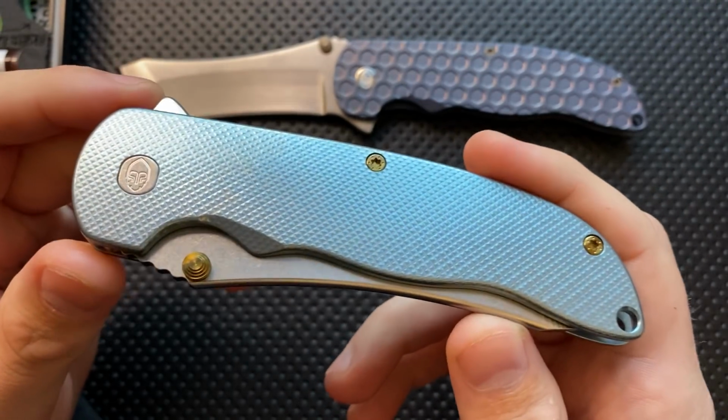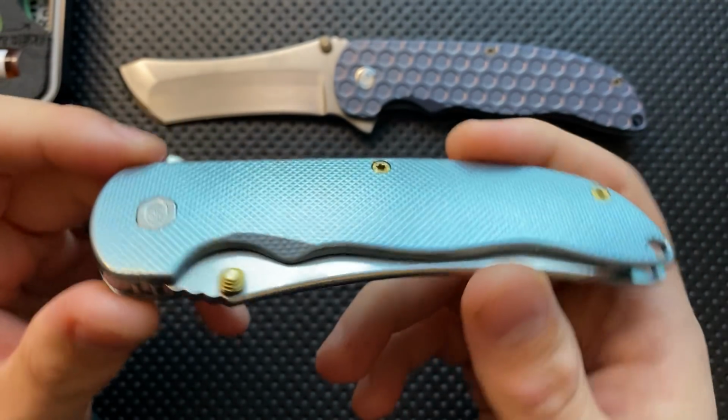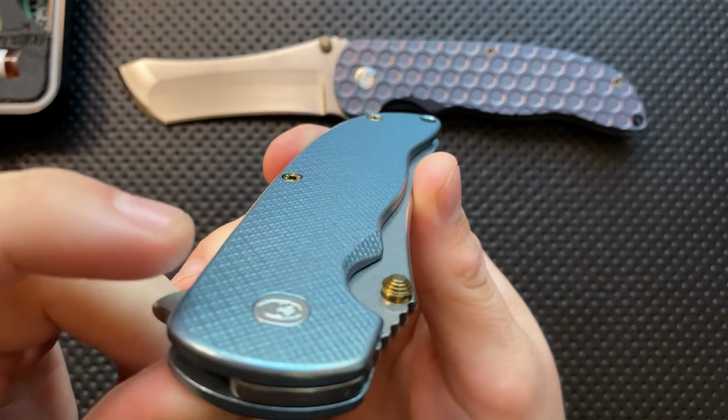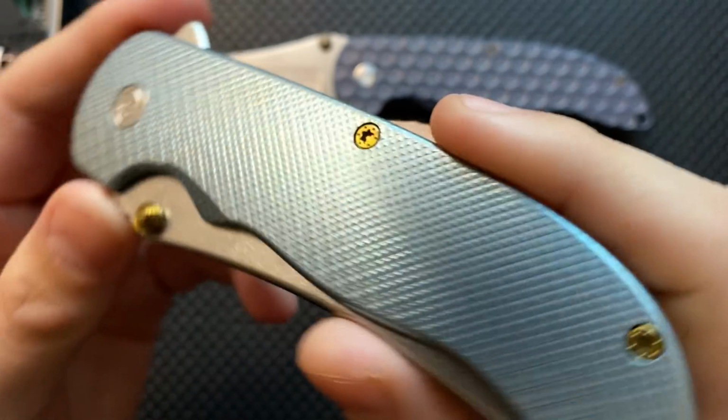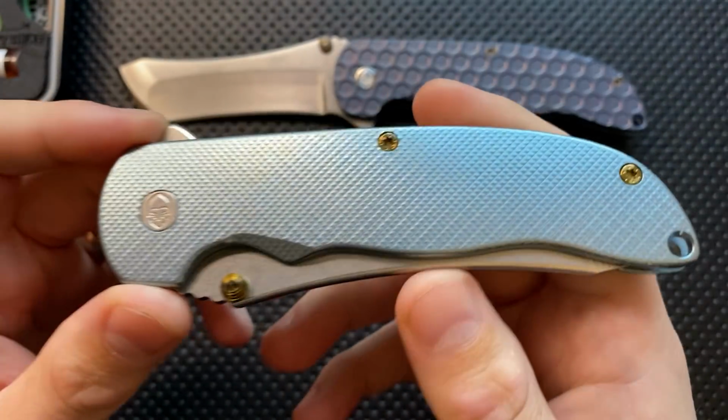But in many ways, the reason I picked up this guy is actually a couple of things. To start with, unlike the classical Norseman, this scale is contoured. There is a curvature to this scale. This is the crosshatch edition.